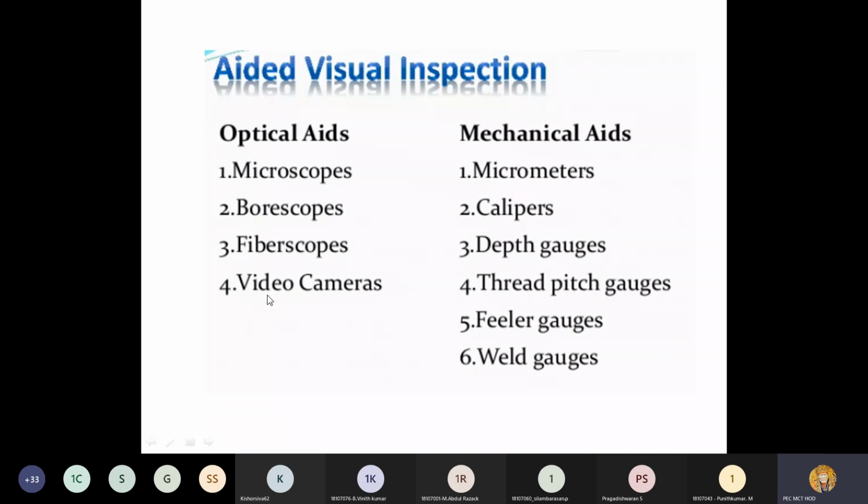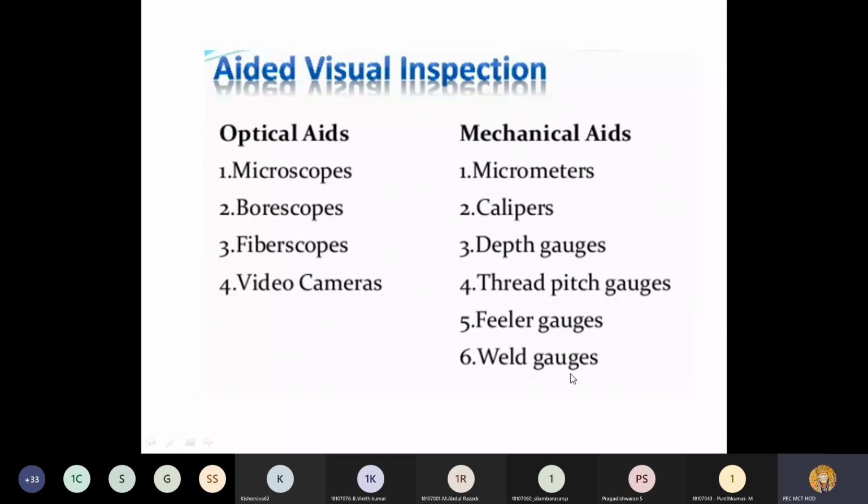On the other hand, a mechanical aid means using mechanical instruments, for example vernier caliper, micrometer, depth gauge, screw gauge, feeler gauge, thread pitch gauge, weld gauge.